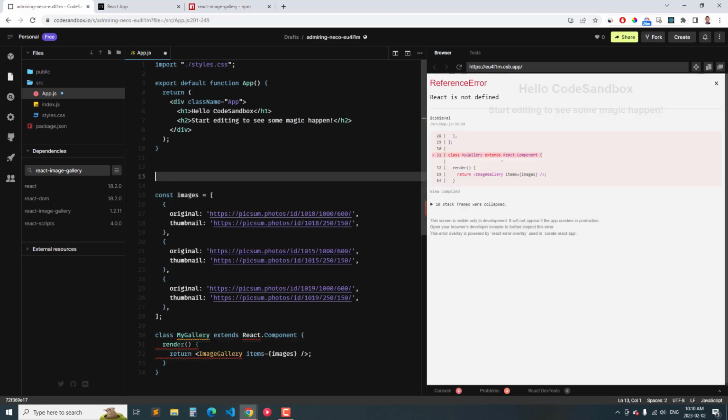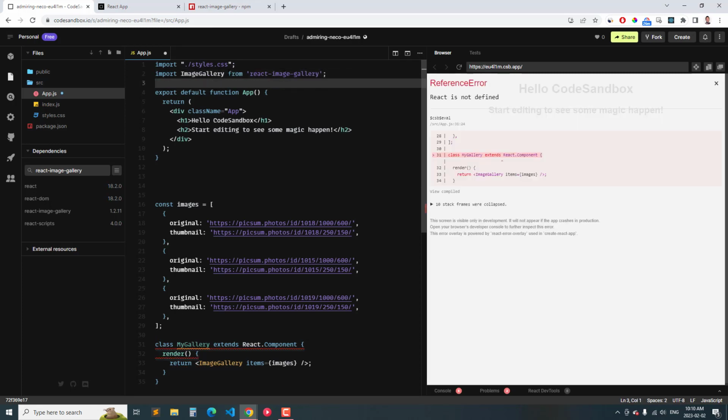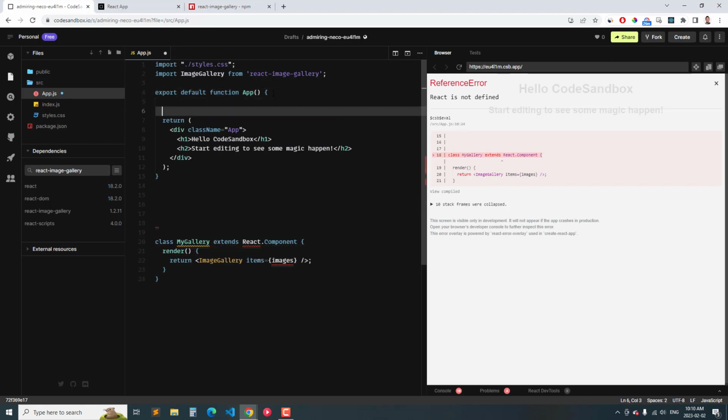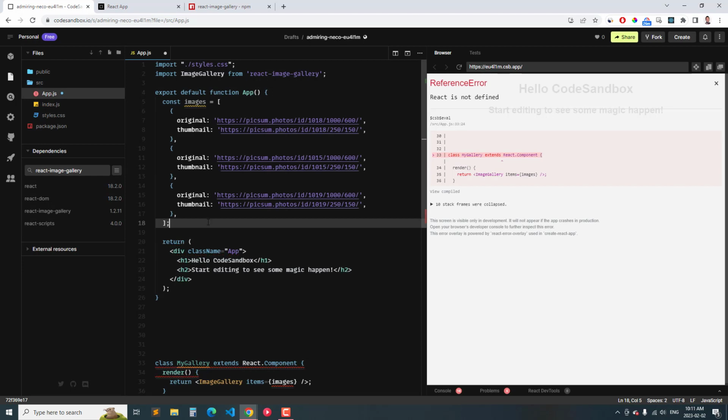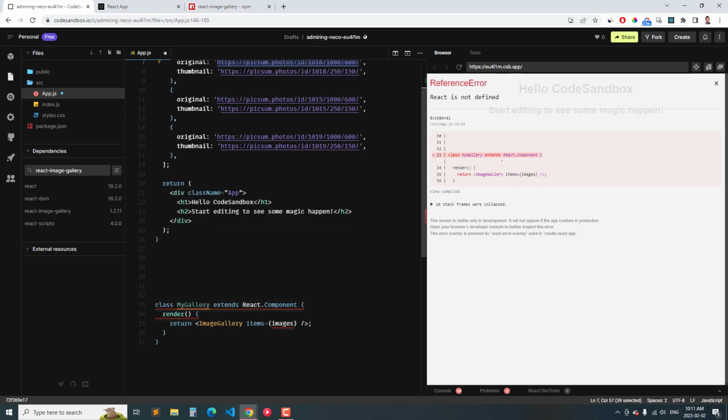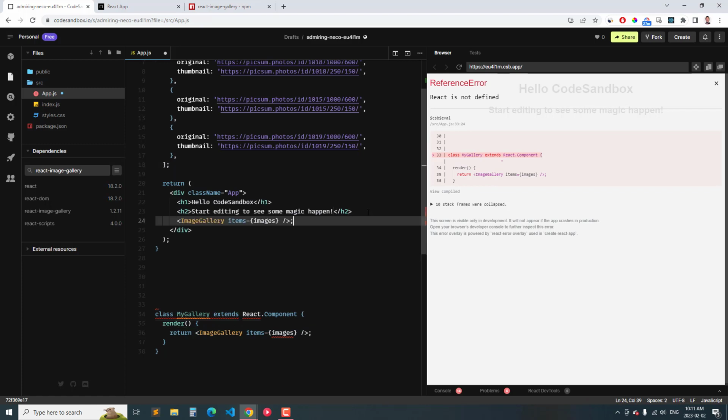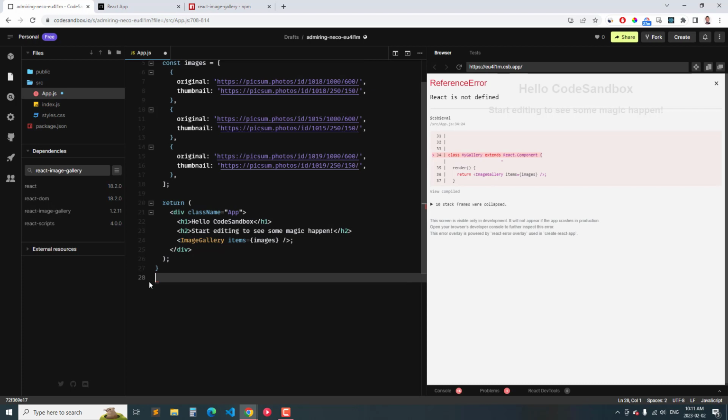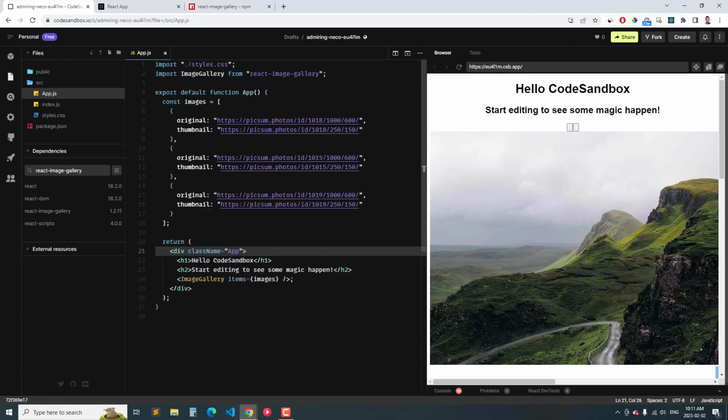So we have to import the image gallery npm package, and then I'm going to create the image array with the images, the original sizes and the thumbnail sizes. This one is the 1000 by 600 pixel image, and this one is a 250 by 150 pixel image. Then I have to copy and paste this part, the image gallery div component, and paste it right here, and delete this. That should work. And then last of all, we have to import the CSS.